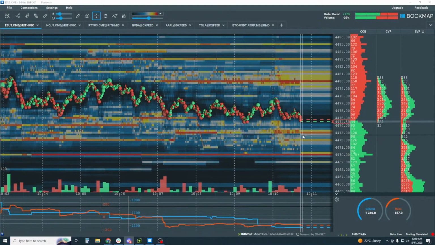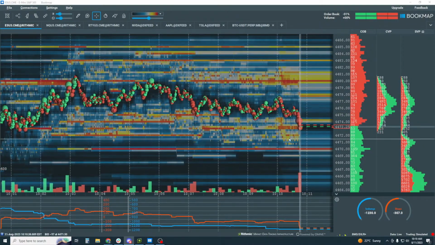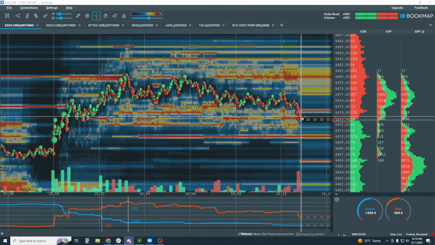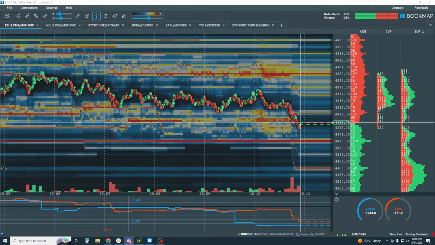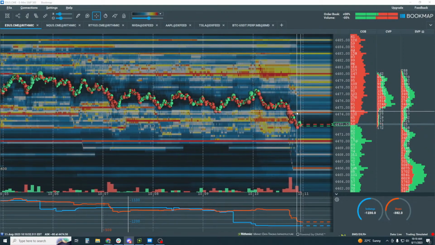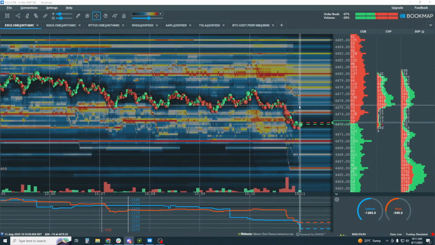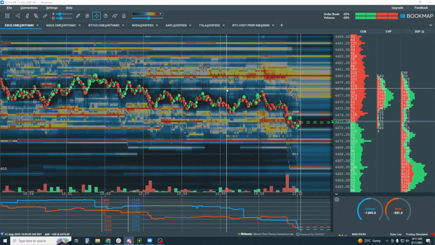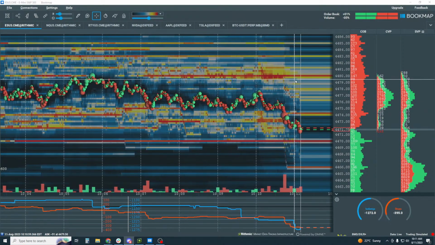All right, so let's see if this can unfold here. Maybe this is the stop run we're looking for. Yeah, that looks maybe even a little bit better here. Now, what we're looking for is a rejection on that. Okay, so we're looking for buyers to come back in and trade back up into about 75 up here, get buyers on the other side, and then hit 80. So it would be like a 5-point move. But we're looking for rejection and a move pretty quickly here.